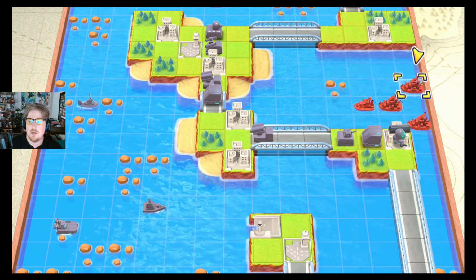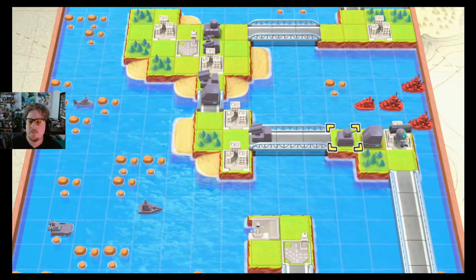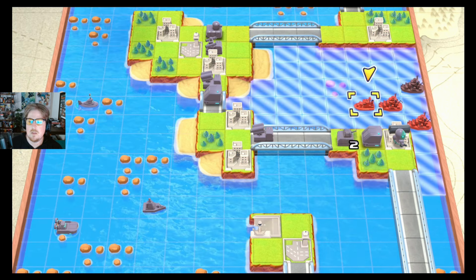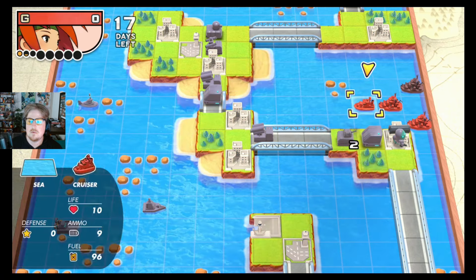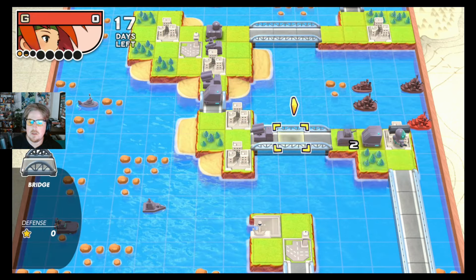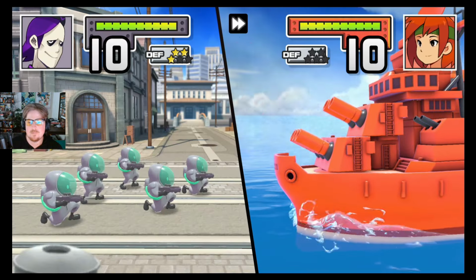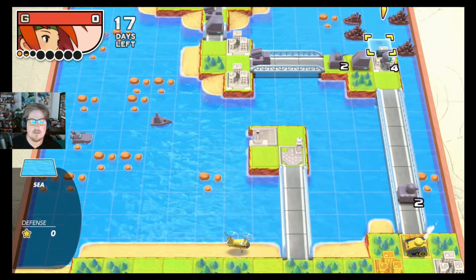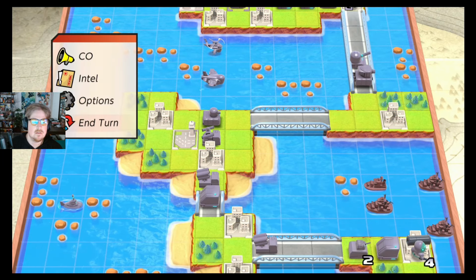Okay, and now our battleships. Hurt the recon. I think actually what I'm going to do, I'm going to move you one to the side and move you up one. So now we have this range on this rocket. And now we're going to hit the mech. And it's not Gold Comet's turn anymore. Got to be better about that. Okay.